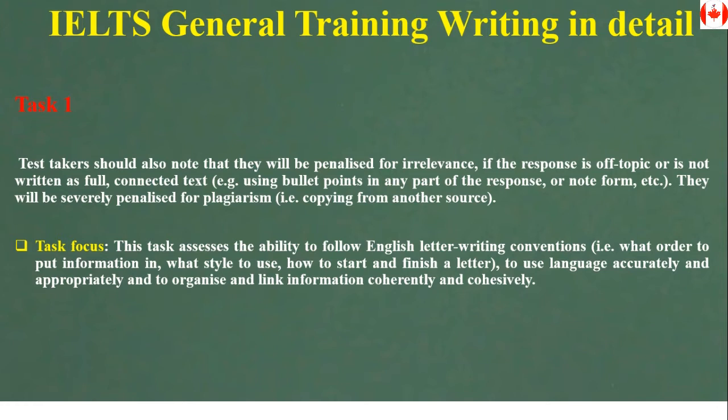This task assesses your ability to follow English letter writing conventions: what order to put information in, what style to use, how to start and finish a letter, to use language accurately and appropriately, and to organize and link information coherently and cohesively. You have only one question in this task.